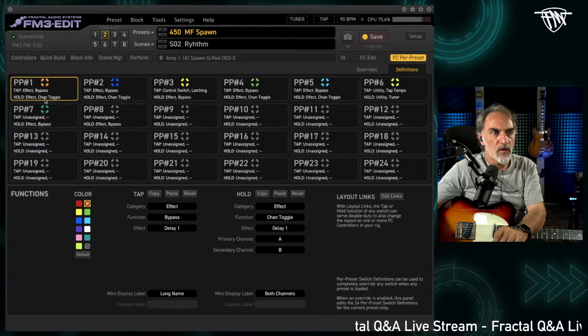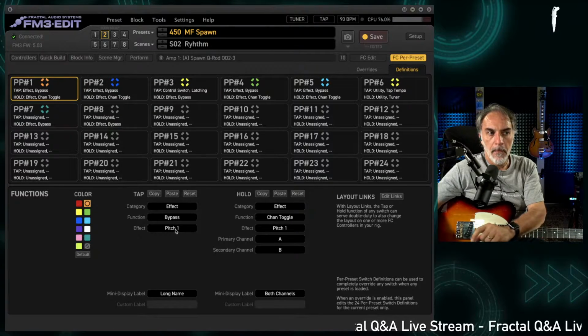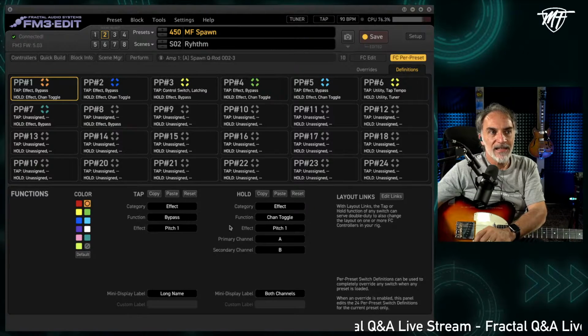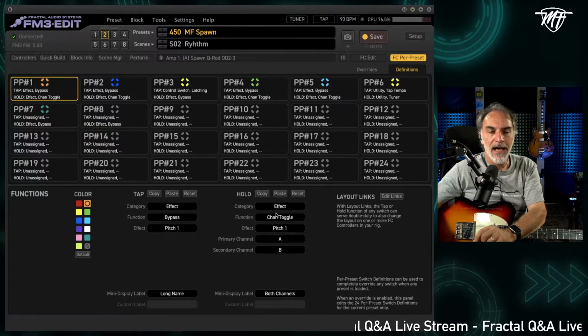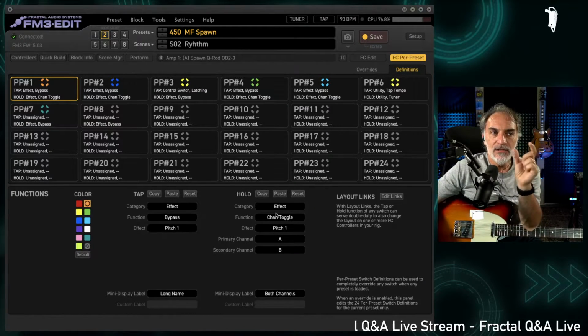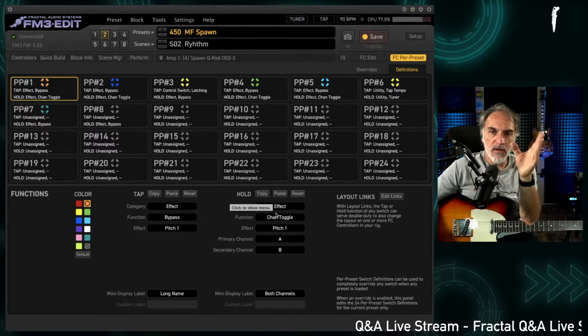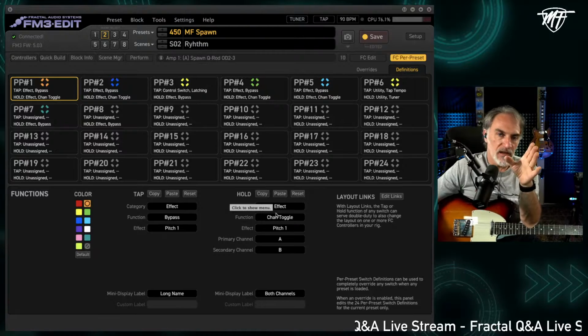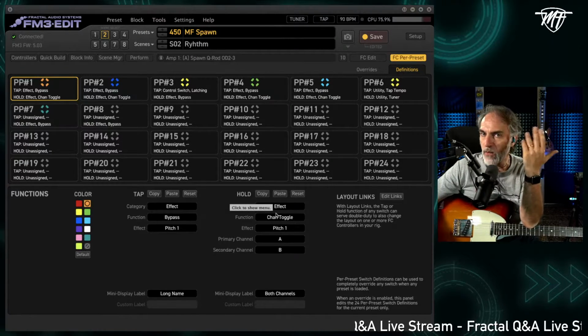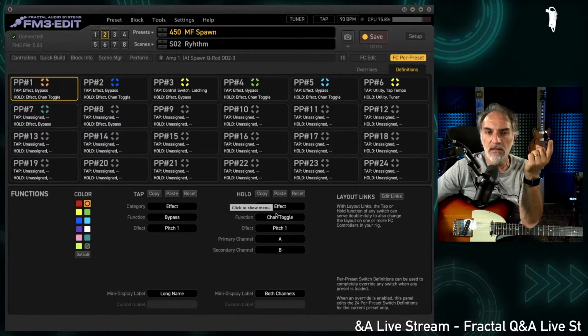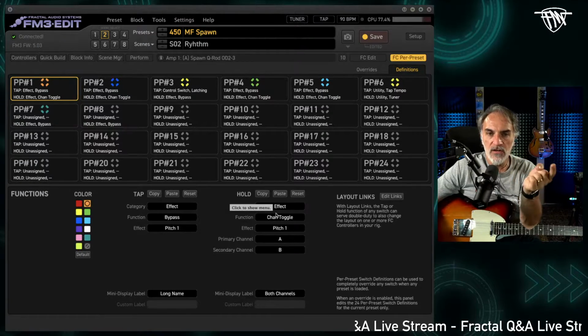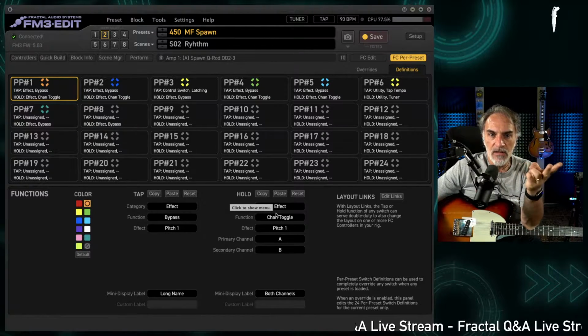So in this case, PerPreset 1 has the pitch, and on the hold function, I toggle 2 different channels of the pitch. I like this method because I can activate the pitch when I want, but I also have the possibility to switch with the hold function between 2 different channels of the pitch.